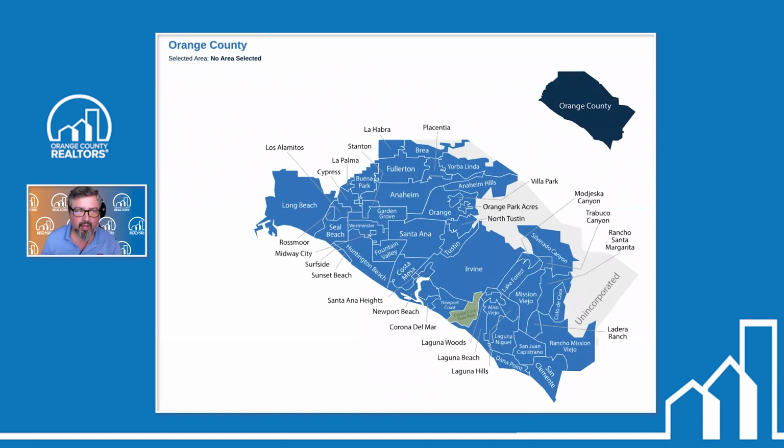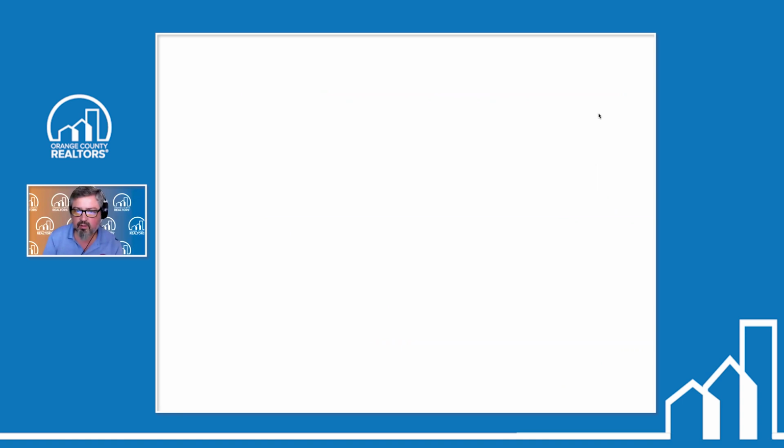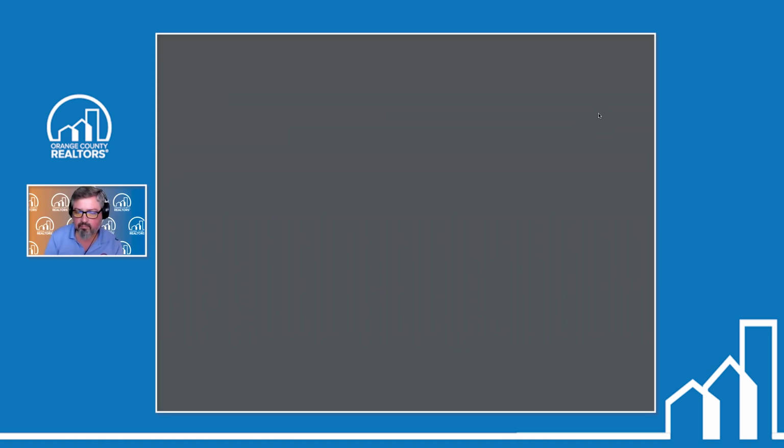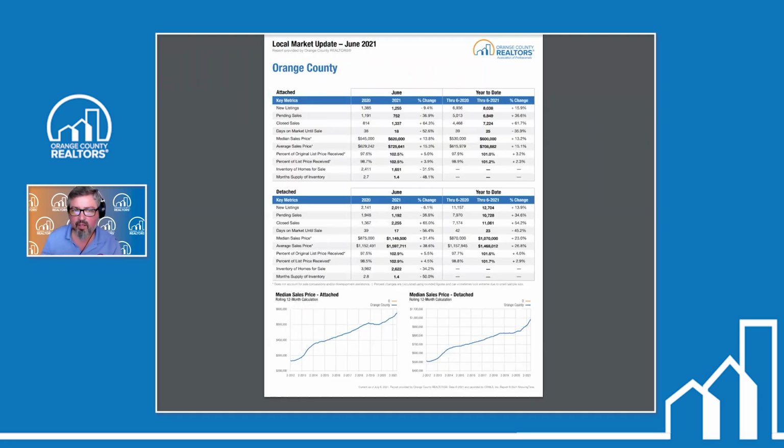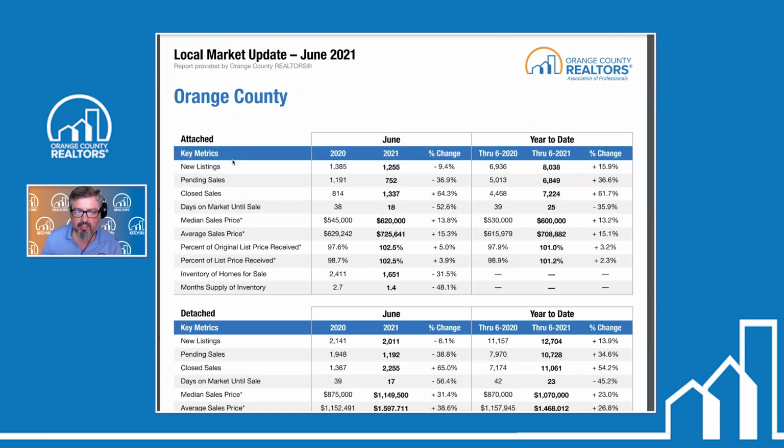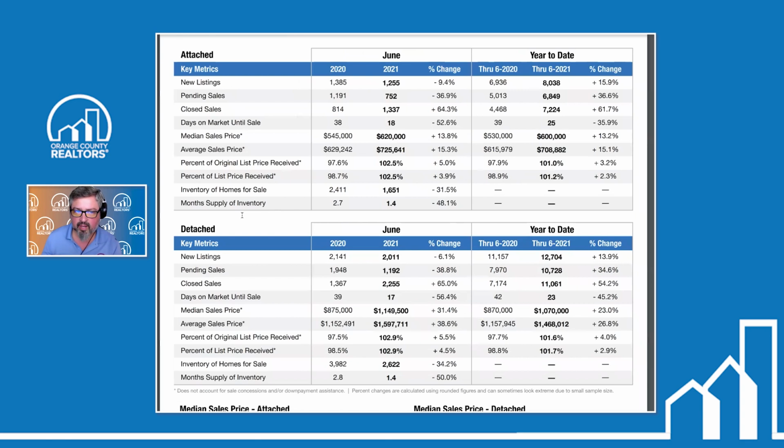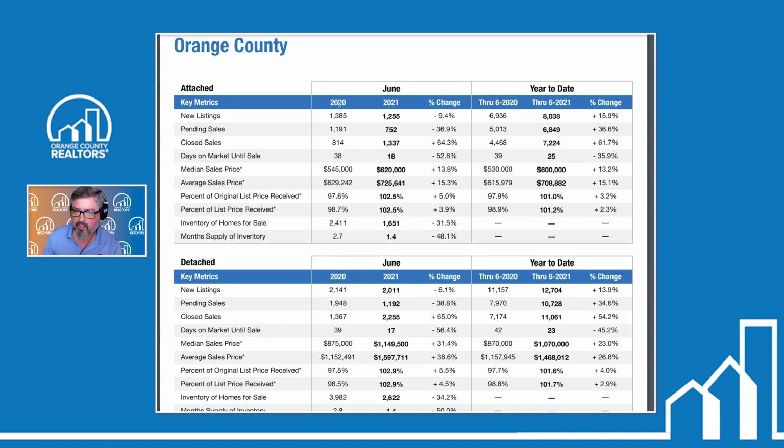Now, from here, this is where we have the local market update reports and the monthly indicator report. The monthly local market update reports, we can now look at the county data. So we see here that the county data, hopefully if it comes up, there we go. And I'm going to zoom in here, has been updated for the month of June. We see attached and detached data, new listings, pending sales, closed, days on market, median sales price, so on and so forth. We see the month of June of this year compared to the month of June of last year, their percentage change. And then of course the rolling 12-month comparisons of the same stats.